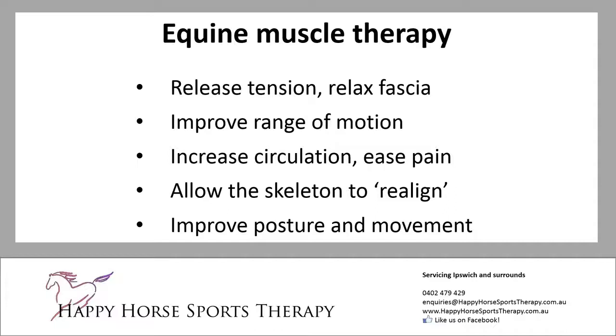And it's also pretty important to note that only vets can be qualified equine chiropractors in Australia. So if the chiropractor that you're using is not a vet, then he's not a qualified equine chiropractor. In Australia, we're a little bit lax with rules and professional bodies, and it's also very important to note that only vets are allowed to diagnose. So being a body worker, I can't come out to your horse and say, oh yes, it has this injury, but I can tell you my opinion of where I suspect there could be an issue. And if you want a proper diagnosis, then that's when you need to get Louise or a qualified vet involved to do a proper workup and a proper assessment, and a proper diagnosis can be made then. Really, if you want something definitive, then you need to speak to your vet.